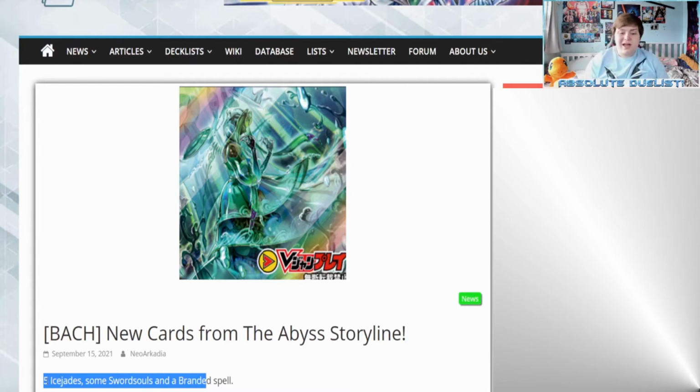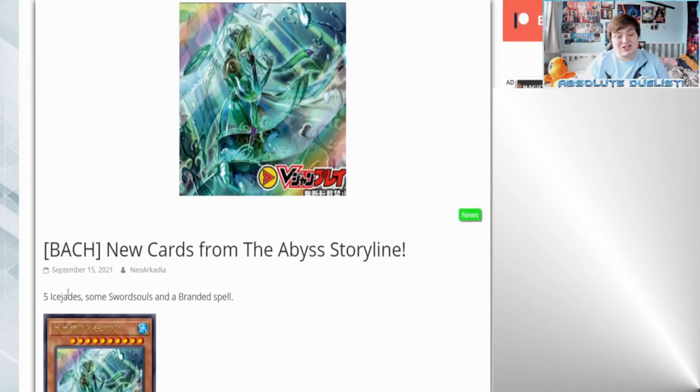A Branded spell is interesting because Branded is an interesting archetype within the Dogmatica lore, seeing as it goes along with the Despia, goes along with the Dogmatica, and goes along with pretty much every relevant archetype in the story of the Dogmatica lore. So I'm kind of interested to see what these cards are. We're going to go through these, read them, and I'm hoping they're going to be really, really good. So let's start off and see if they've made Icejade any better.